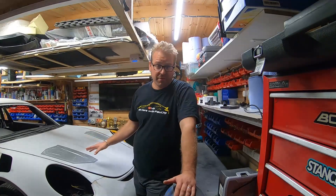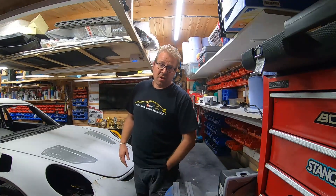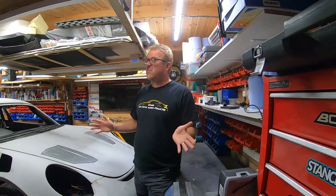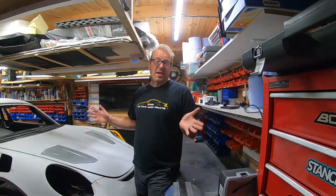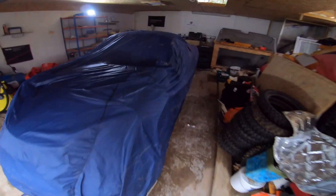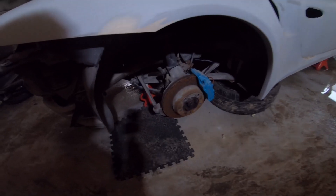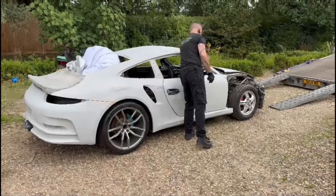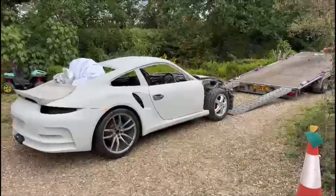So why am I doing this electric conversion to this car in particular? I've owned it for about a year. The previous owner had started building just a normal GT3 RS replica — the kit was fitted, prepped, and primed — but then he had to stop. It had no work done on it for about a year, so really two years in total. I took it off his hands, and it was in a bit of a poor state. I had to spend a good 20 to 30 hours getting it to roll and up to a standard where I could store it while still building project four.